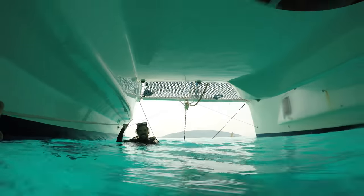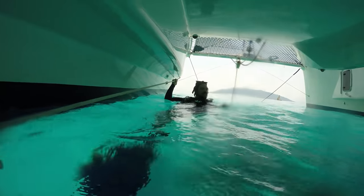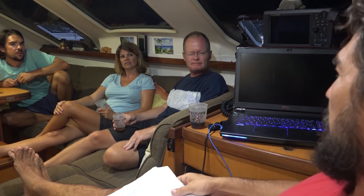The biggest question on people's minds is will she flip and how do you prevent it. One thing though - if we flip, we will still be floating. With Catanas they are positively buoyant - not every catamaran is, so you can't say this generally, but this boat is positively buoyant. It's an entire foam core construction with no lead on the boat. The heaviest things would be the engines. Catana has actually tried to sink them to test this - it's written right in the documentation. We always say the life raft is there for fires, not for sinking.